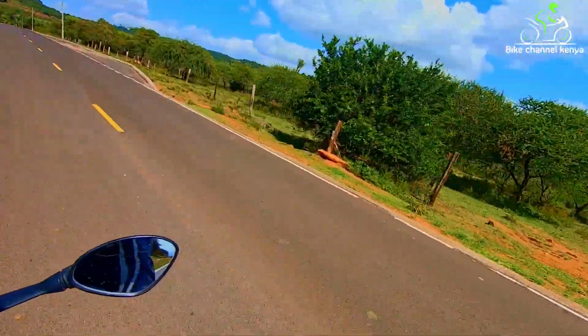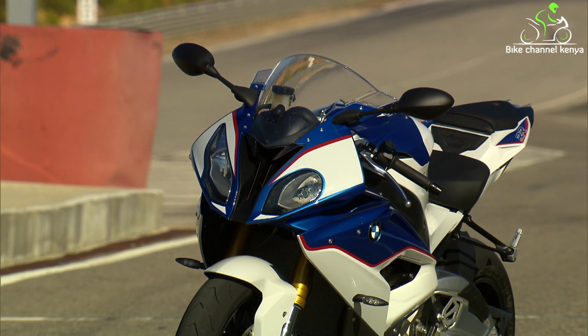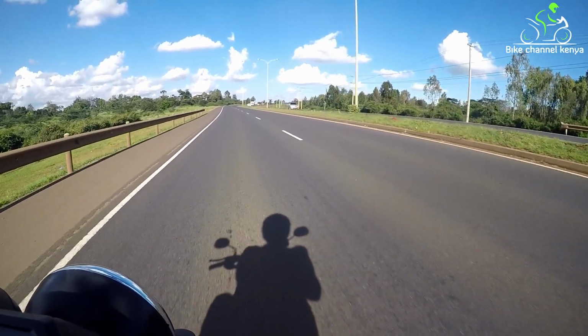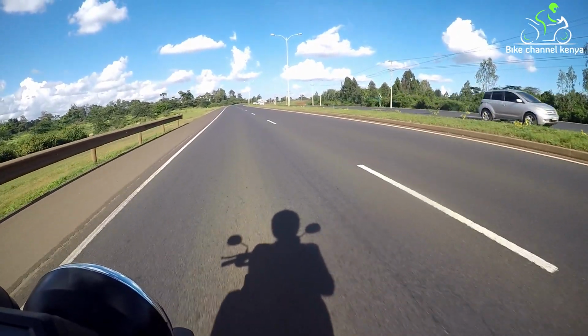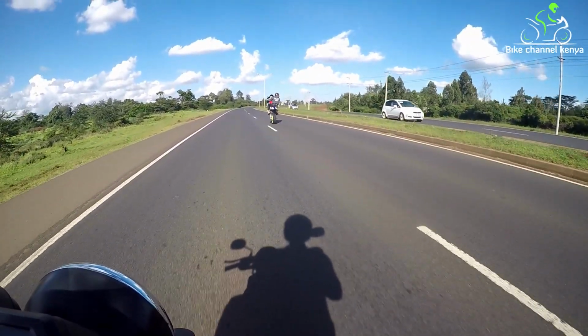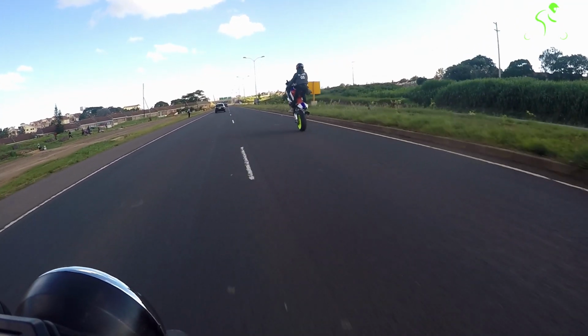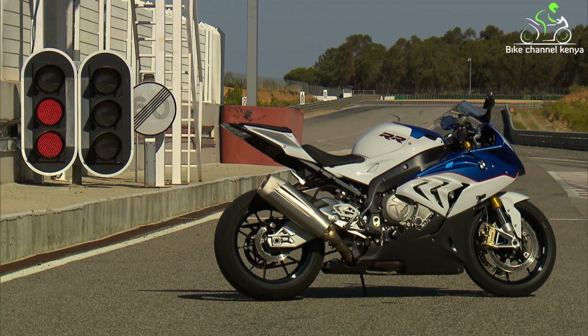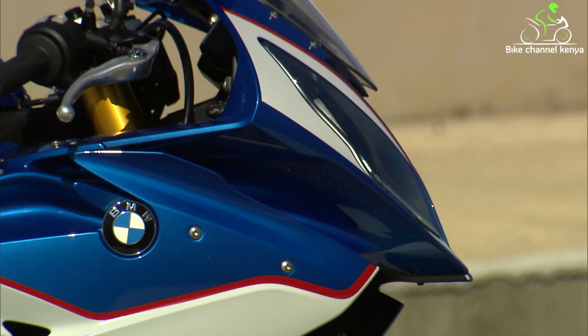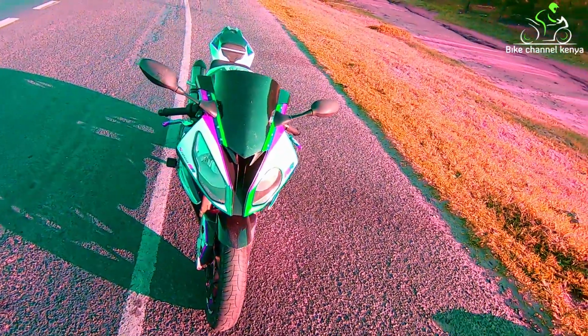Now imagine it is 2009, which was 12 years ago, and here comes a superbike which has a quick shifter, traction control, heated grips, ABS, and 193 horsepower. This was something the other manufacturers could only dream about. In fact, it wasn't until 2012 that the Yamaha R1 got traction control, and even more astonishingly, it wasn't until 2017 that the Suzuki GSX-R got one, so to say this bike was ahead of its time is an understatement.